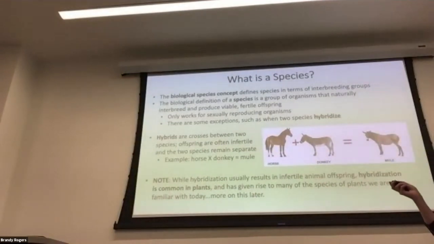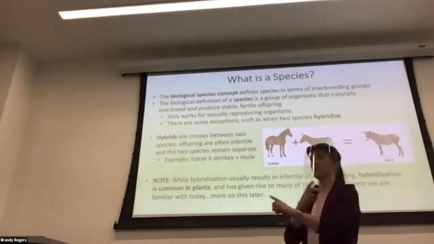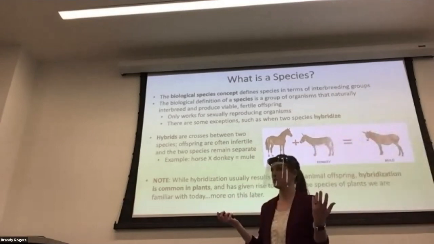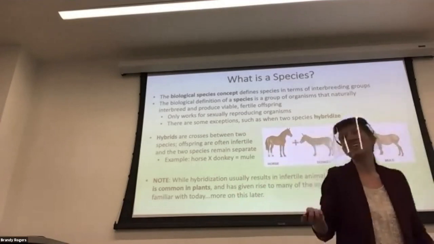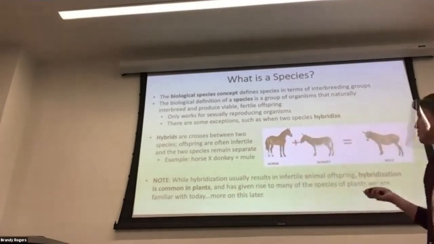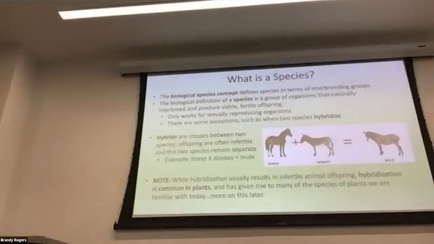But even with this definition, there are exceptions. So what's a hybrid? You guys know? When two different species successfully reproduce. So that throws the biological species concept out the window, sort of, okay? An example of this would be a mule. Where does a mule come from? Horse plus donkey, right? Now, when you have mules, do they make more mules? You guys know? No. They don't, right? In fact, sometimes they do, but it's super rare.